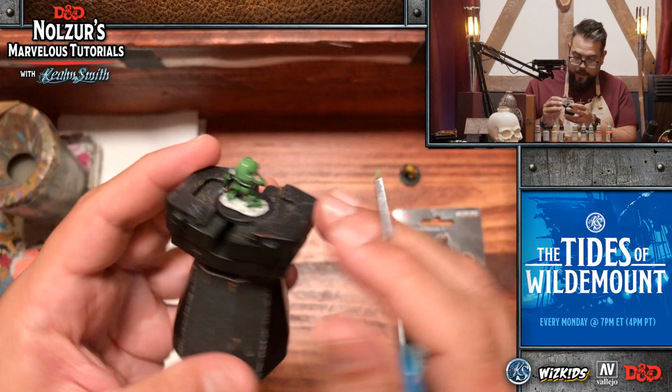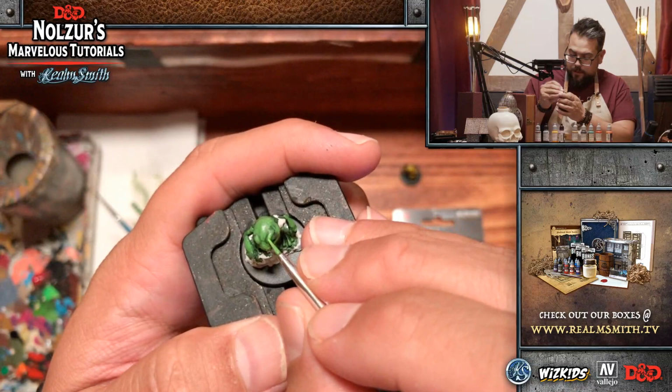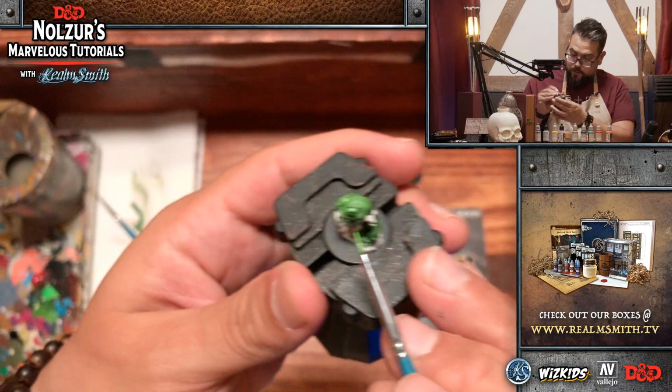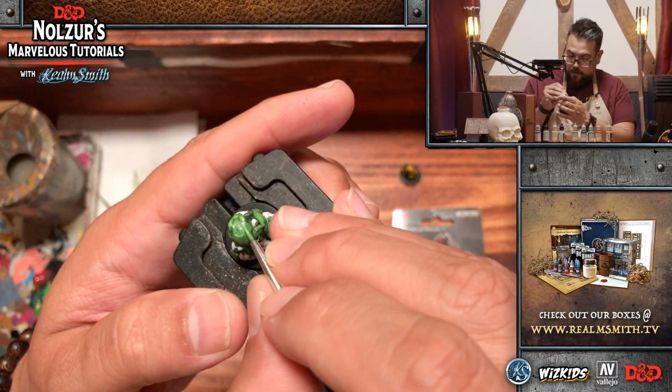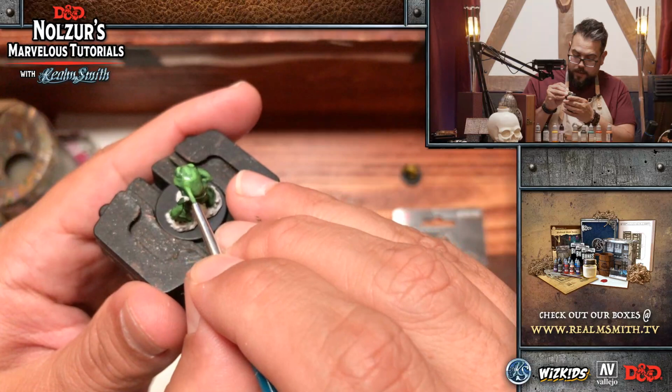Okay, and I'm going to go with straight Escorpina now. And now I'm basically doing line highlights for areas that would be touched highest by light. So you can see I've done a little bit on the eyelid there, along the crown of the head here, kind of like that. The bridge has a little bit of a ridge there, the ridge along the side.